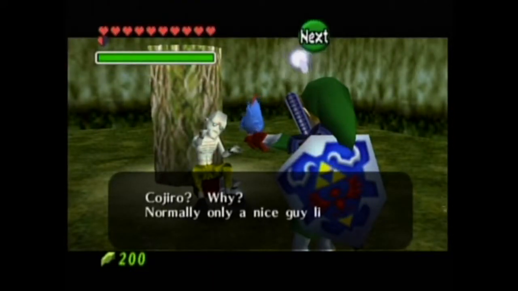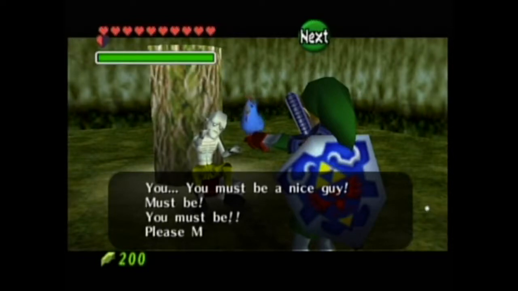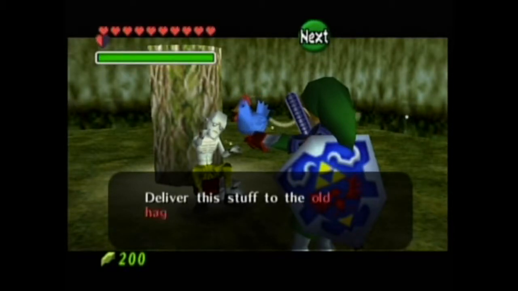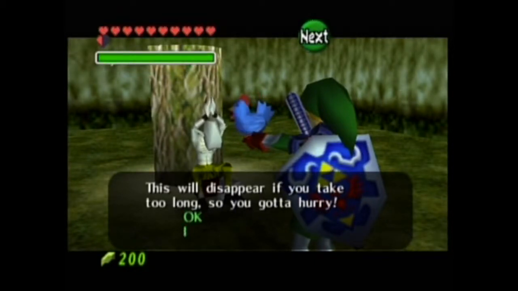Kojiro? Why? Normally only a nice guy like me can tame you. Which means you must be a nice guy. You must be! Mr. Nice Guy, please! Deliver this stuff to the old hag in the potion shop in Kakariko Village. This will disappear if you take too long, so you gotta hurry.